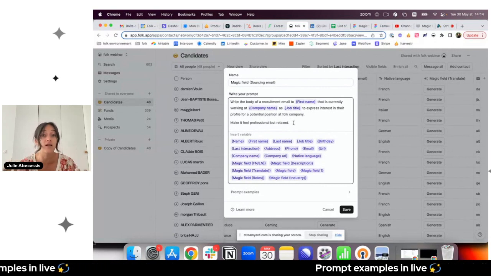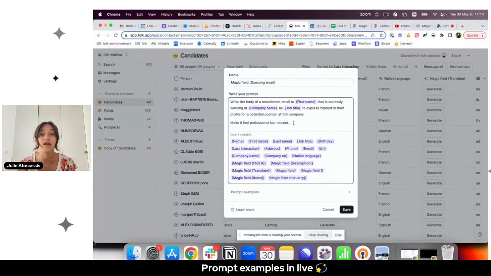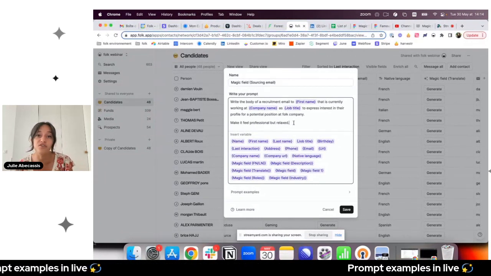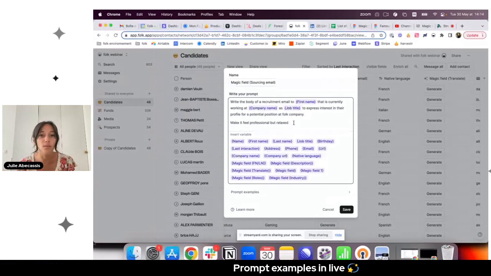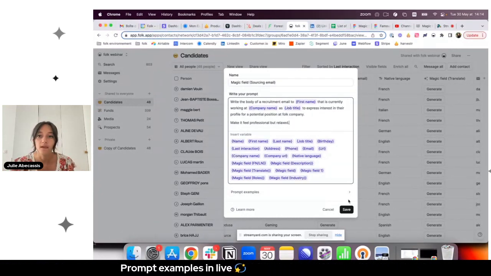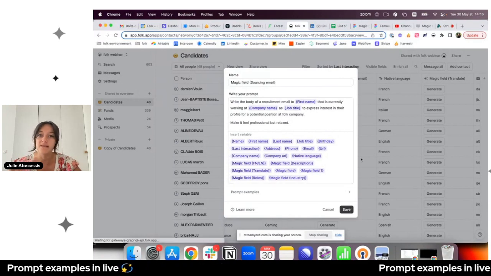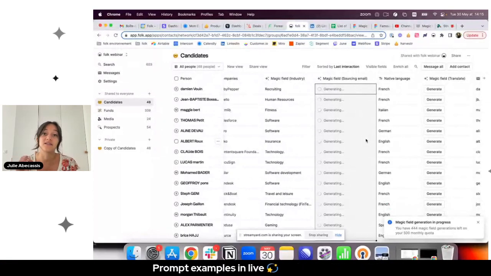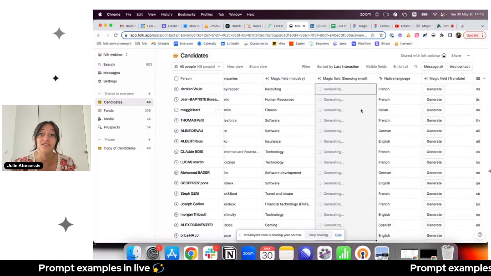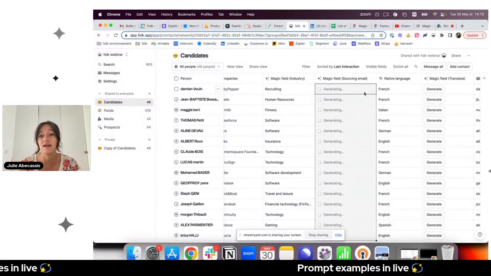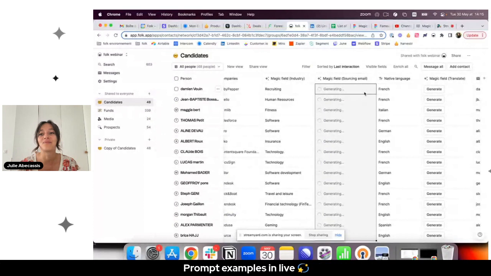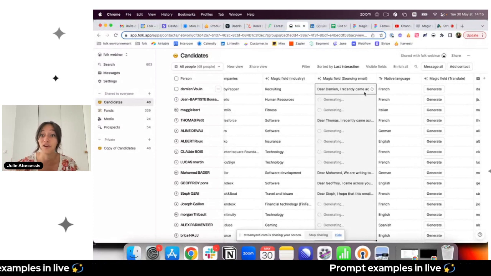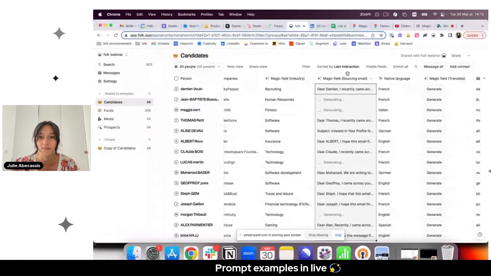And then you can also tell the AI how you want this email to look like. If it has to be professional but relaxed, super professional, informal, very formal. That's really up to you. And let's go. It might take a little bit more time to generate all those emails, but then you're going to say that's really magic. And that's a field that you're going to be able to use in our email, in our message feature, so that you can get an email that is super customized and super personalized for each candidate that you're going to reach out to. Okay, it's working now.